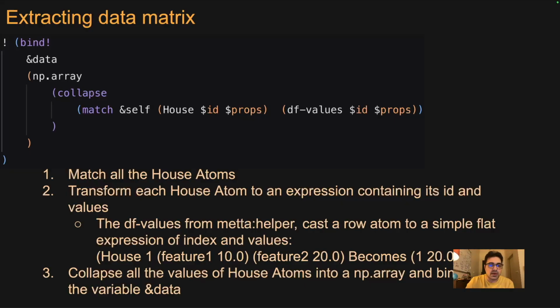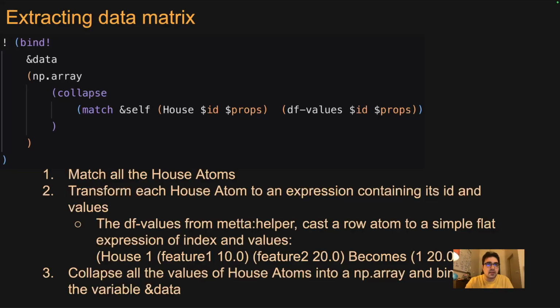Now we need to transform all the data atoms into a single data matrix of NumPy array type for data processing. We begin by matching all the house atoms of this form and apply the df values function to their IDs and properties. The df values function, which is defined in the MeTa helper module, transforms a row to a simple flat expression of indices and values.